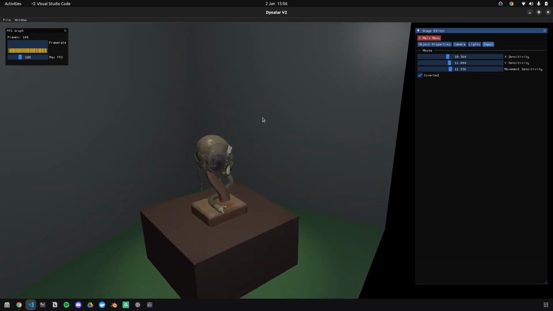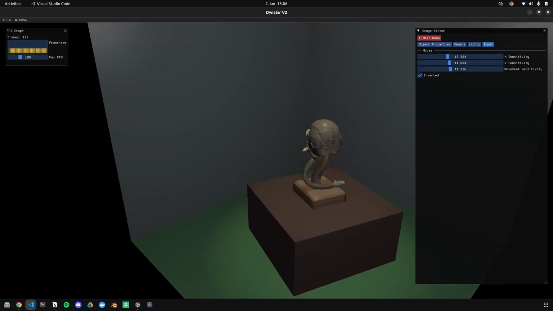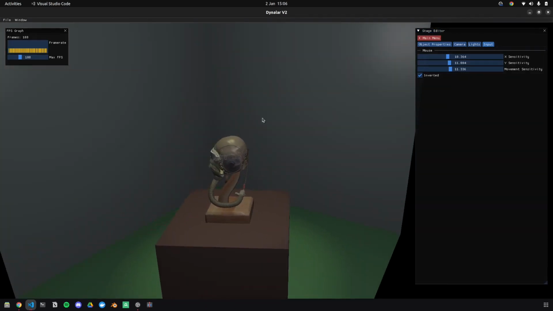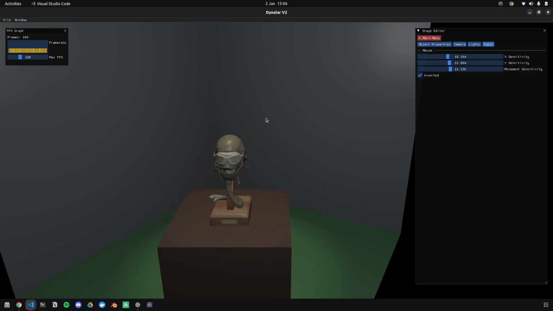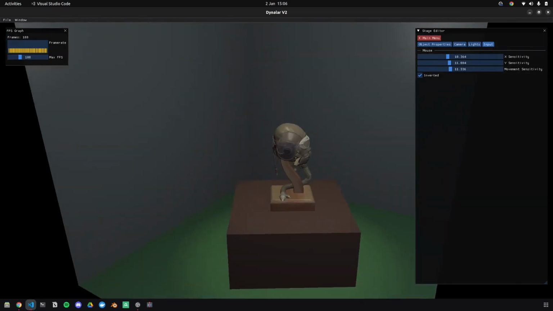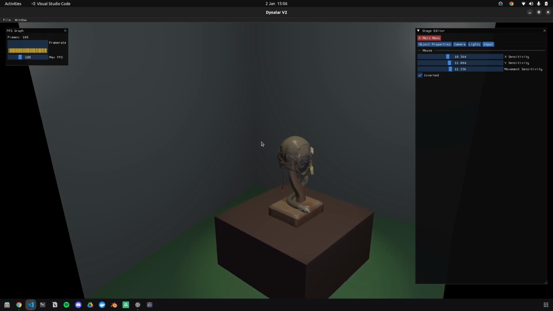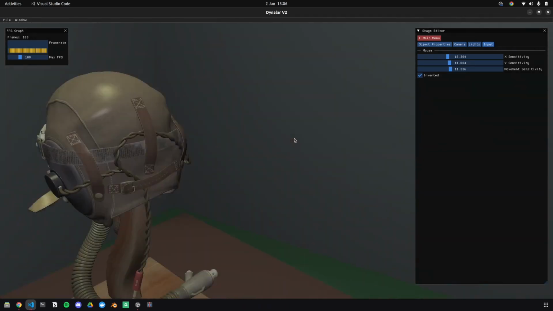And to interact with the mouse, you hold Alt and you left click to look at whatever you want. You hold the middle mouse button with Alt to do this panning thing, and you use the right click to zoom in and zoom out, holding down Alt basically.